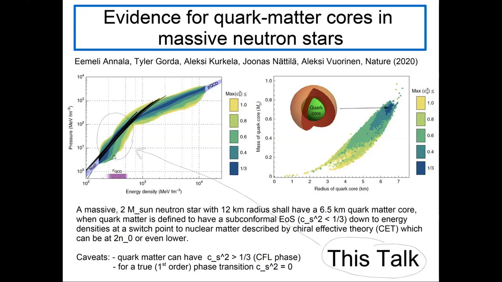So in this talk, we will discuss this region where a phase transition could happen. So we will favor the region of pressures below 100 MeV per femtometer cubed. And I will try to convince you that the phase transition actually can happen in this domain, and that here we could already expect quark matter effects.